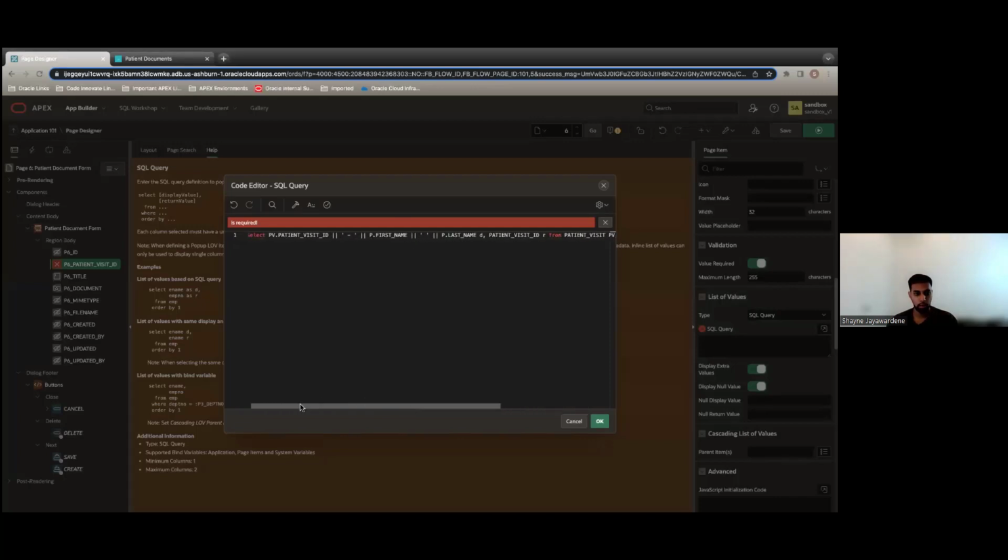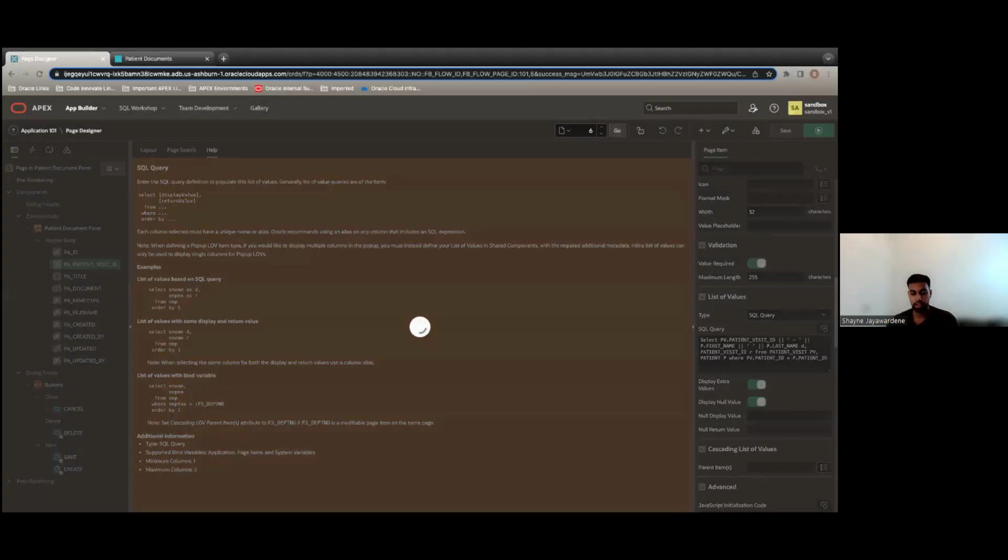It's going to allow us to select the patient visit ID, concatenate it with the first name and the last name, and grab the patient visit ID as the return. So all those concatenations are used as the display column, but we just want to return the patient visit ID to the database as a return option. And then from those two tables, we'll simply match on patient visit ID. If we go ahead and validate that, we'll see that it's successful, and we can save that.